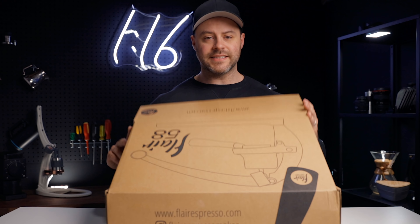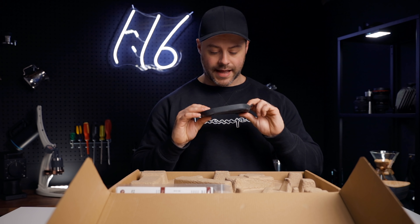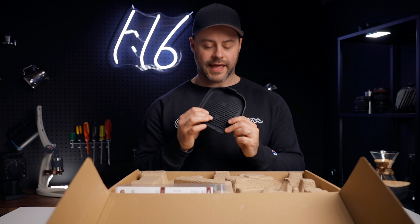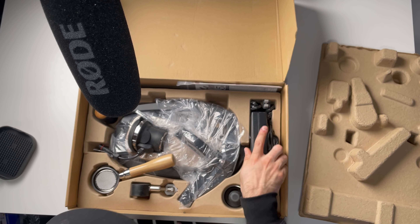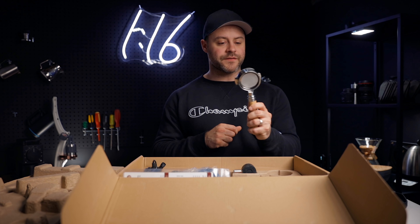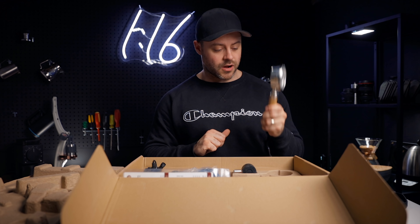All right, let's open this thing up. The first thing we see is the drip tray. Gone are the days of the metal drip tray — instead we're left with a textured rubber drip tray. Right off the bat I noticed something different about this machine than any of the other Flairs, and that is this big electrical block right here, but we're going to come back to that later. They supply you with a pretty nice portafilter — this looks the same as an E61 group head portafilter. I'll have to check that out, but if so, that means my Bianca's portafilter will work on this machine, which is awesome.